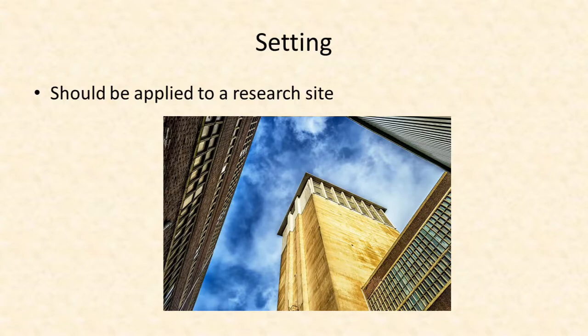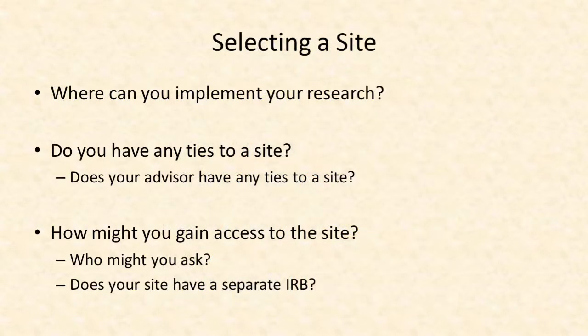To examine selecting a site, you want to consider, where can you implement your research? What ties do you have where you can access people and data to analyze the problem or the topic? You want to consider, how might you gain access to that site? Who might you talk to? Do they have IRB procedures that you need to look into? All of this is important for gaining access to that site.